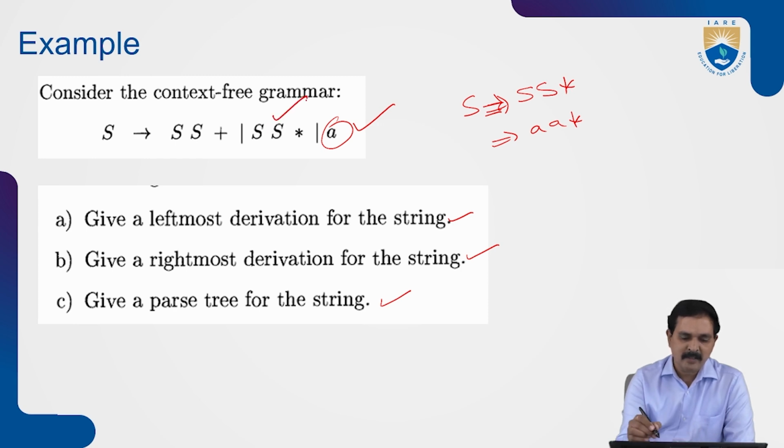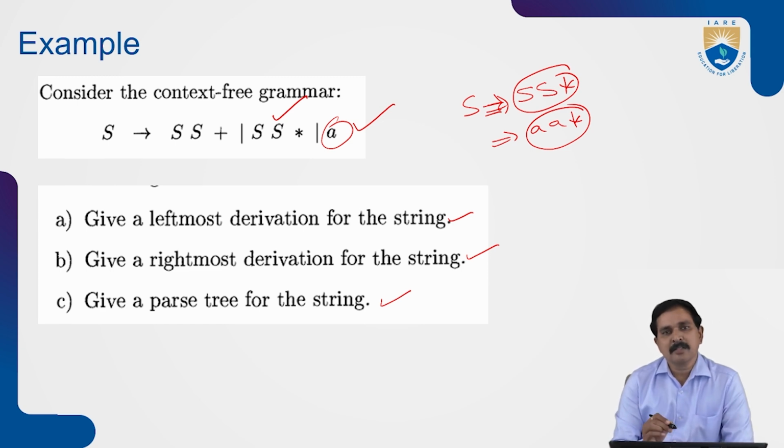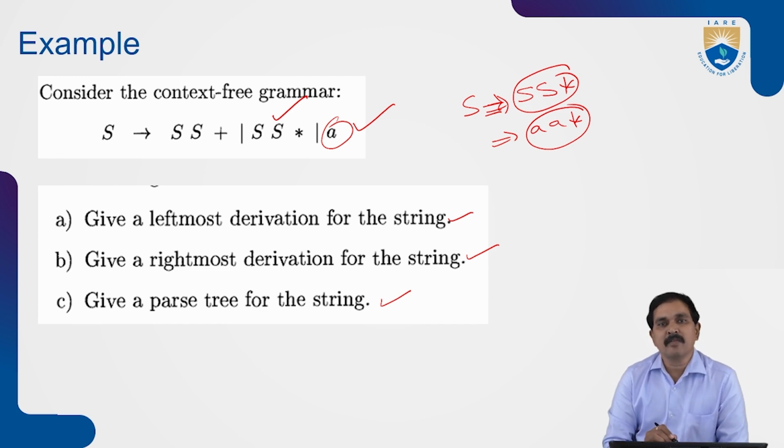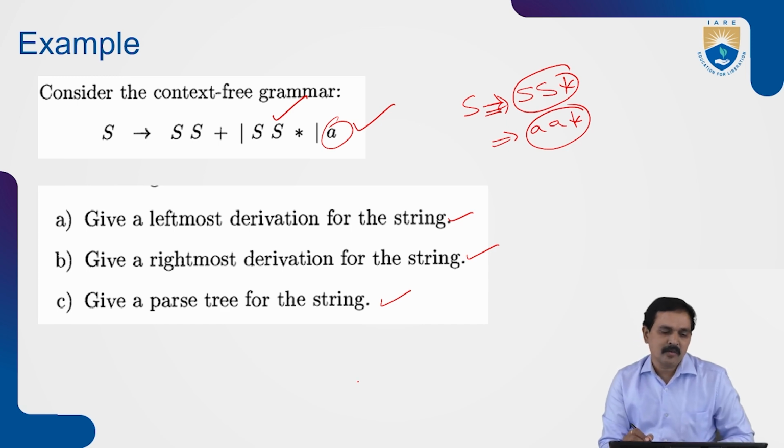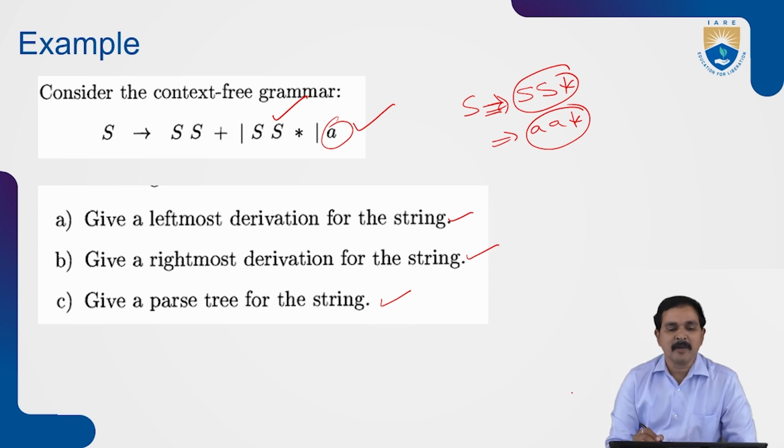So initially you can apply this production. This is, I think, some string, because the string here is not given. Suppose any input string is given, the rules may be different. Finally, with the help of this set of rules, we are obtaining the corresponding string. You are able to show the leftmost derivation or the rightmost derivation and the corresponding parse tree. In this way, we should solve the question for this grammar.